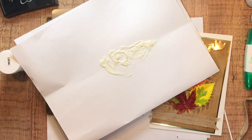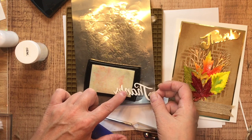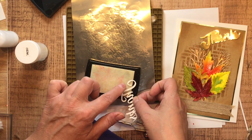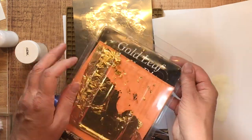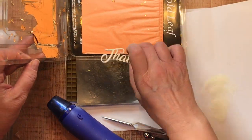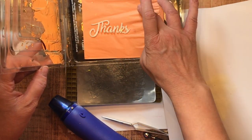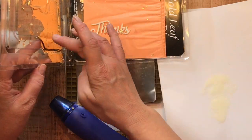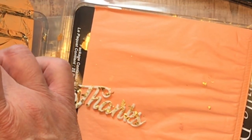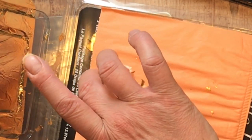Now the last thing you're going to do once it's set is get a nice even coat of your Versamark over top of this, and get out your gold leaf, silver leaf, copper leaf, whatever you want. Take little bits of it and just stick it into that embossing ink, and it's going to be sticky enough to hold it in place. If you've got a few little bits that hang off, don't worry, it's going to be absolutely fine. Now I've sped this up because I was pokey slow adding all those little bits.